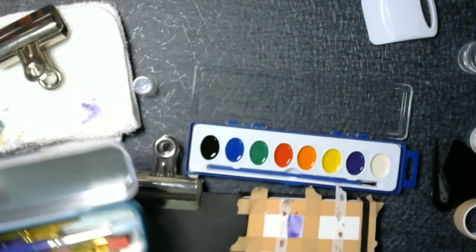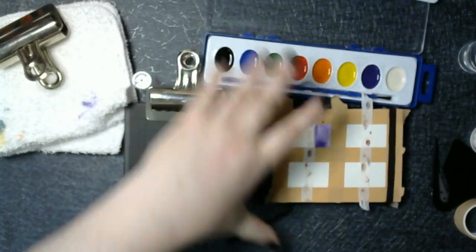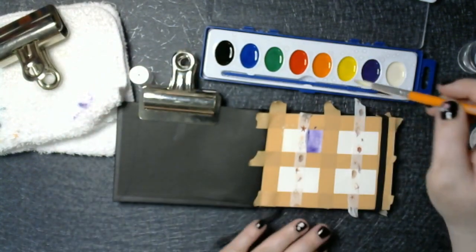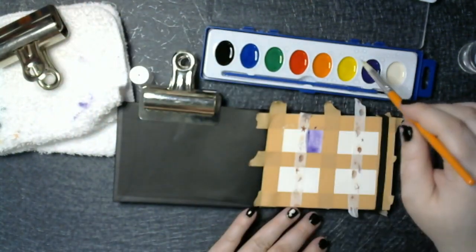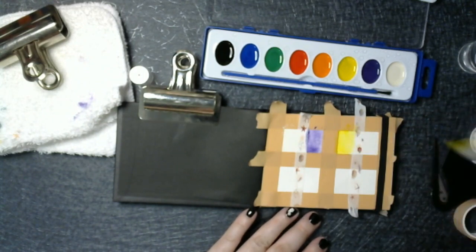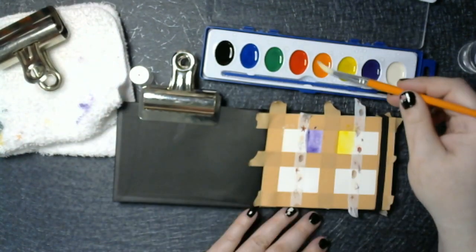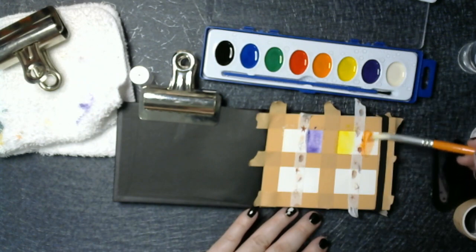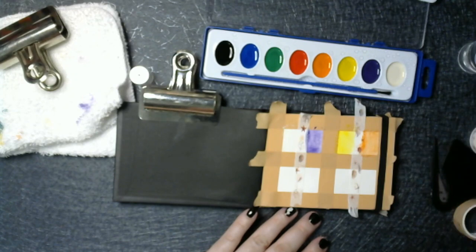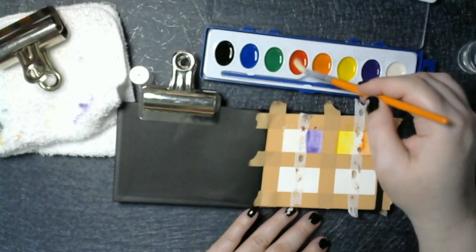Gonna move that out of the way. So you can see they're not as heavily pigmented as other brands, but they're still usable. I think we're at red.